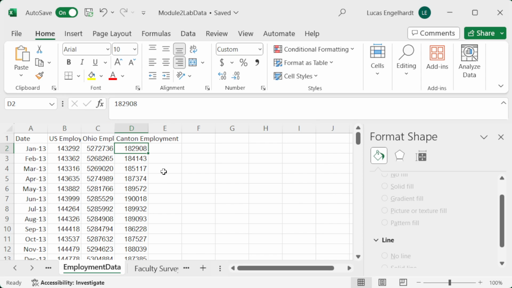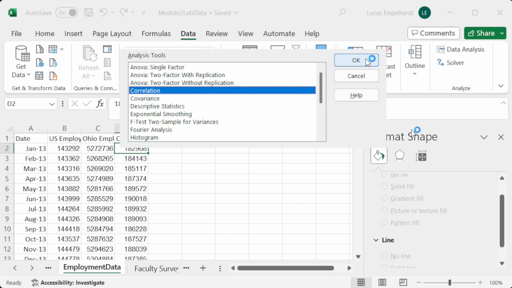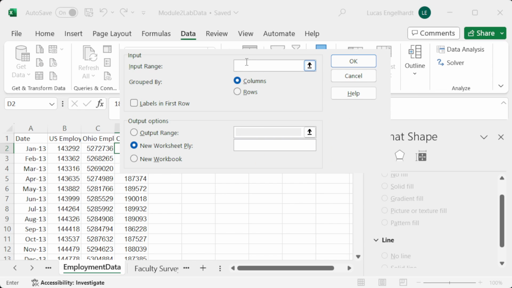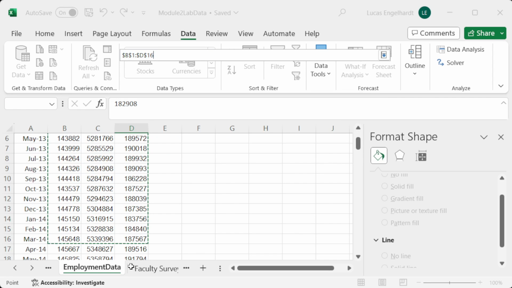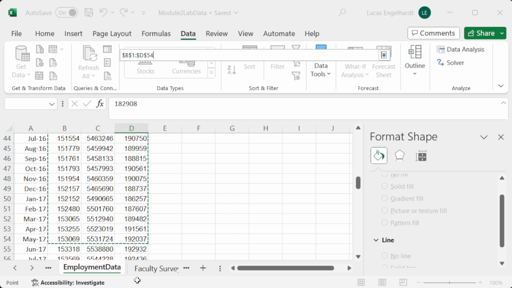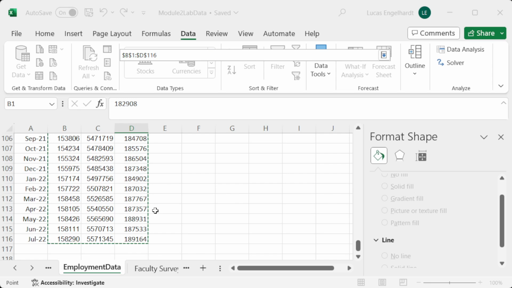So the way we'll do this, go into data, data analysis, and then correlation is what we want. So I'll click OK. So I need an input range again. So I'm going to select all three of these columns, and this time I will include the labels. Including the labels for correlation matrices is going to make reading it a whole lot easier. So I click and I drag down till I hit the end of my data.